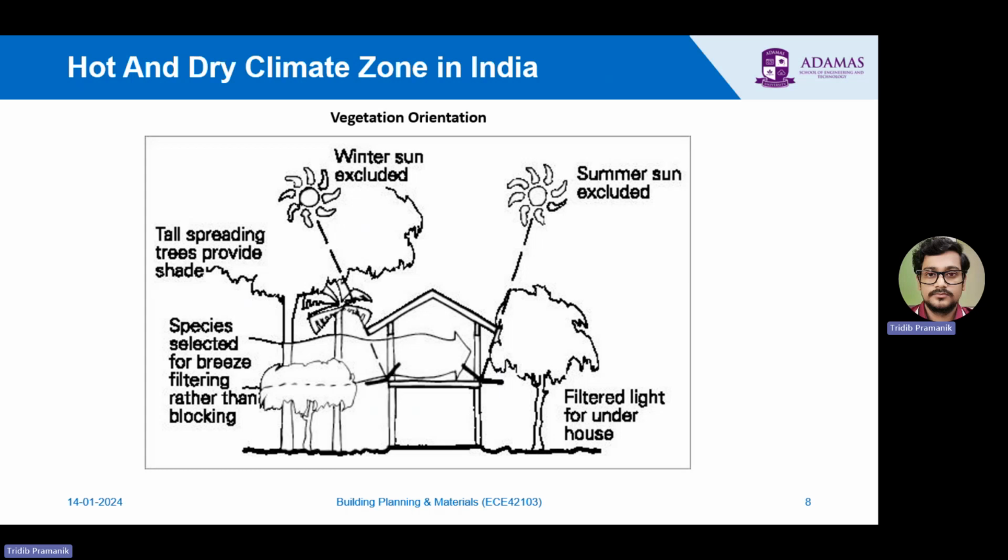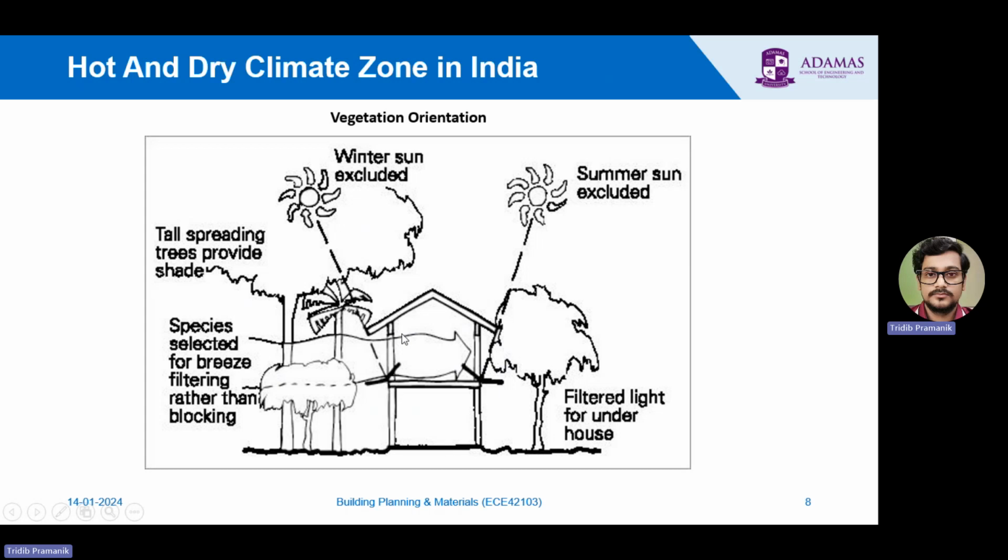Not only that, the bottom portion should remain free to allow good breeze of air, and not only that, in front there should be small plants like bush and flower plants, which will try to cool down the flowing air, and ultimately it will enter into the room and maintain the room temperature in a bearable limit.